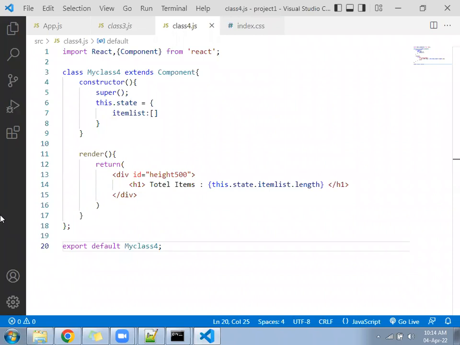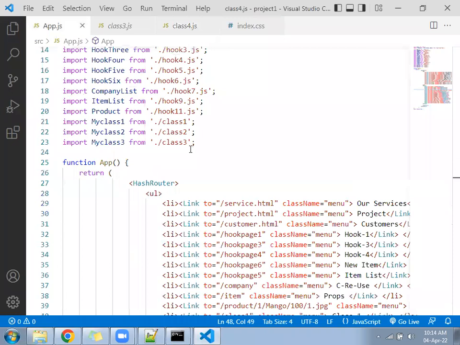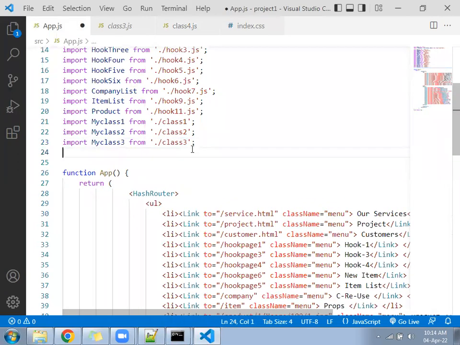You can call this file in App.js. Class4.js.